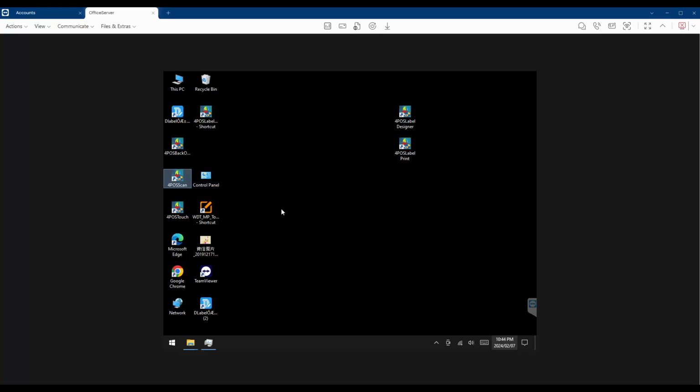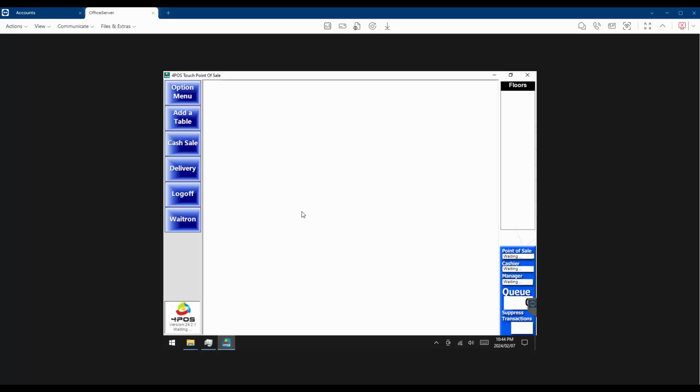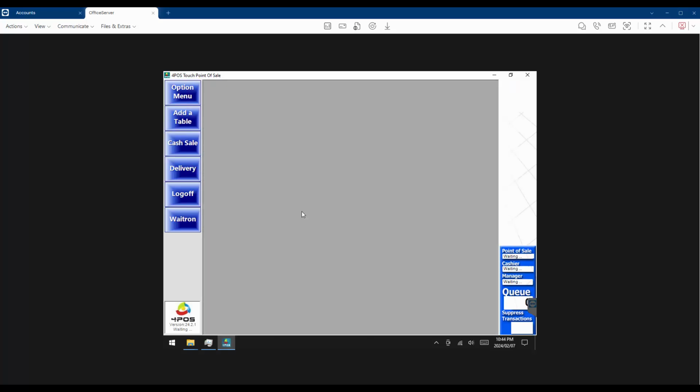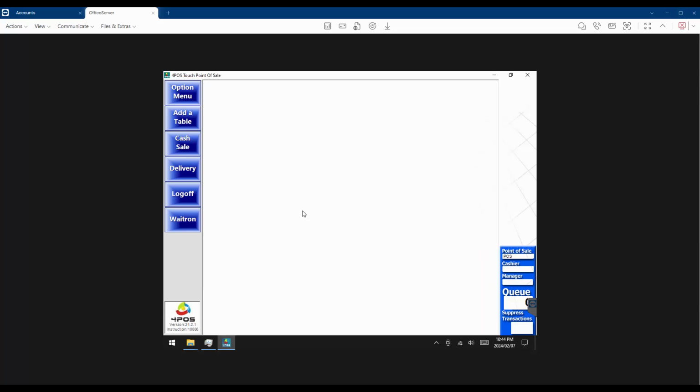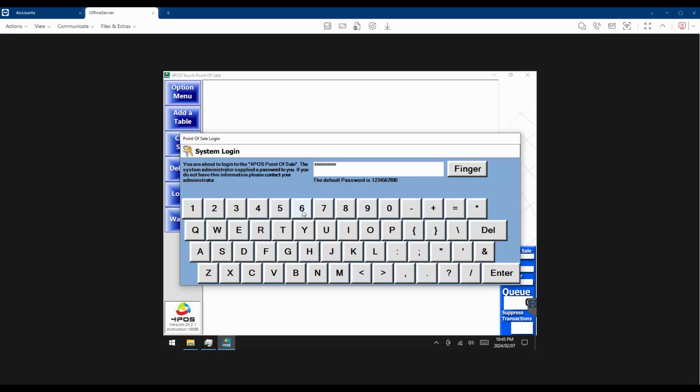Just a last pointer on this. Obviously the same applies if you're running 4POS touch or even a back office computer and you simply opening up the back office. Whether you open any program on any of the other terminals, then whether it's 4POS scan, 4POS touch, or 4POS back office, it will pick up automatically that there's a new version available on the server, upgrade the local machine, and then allow you to be on version 24.2.1. Okay, so as you can see, the touchscreen also available on 24.2.